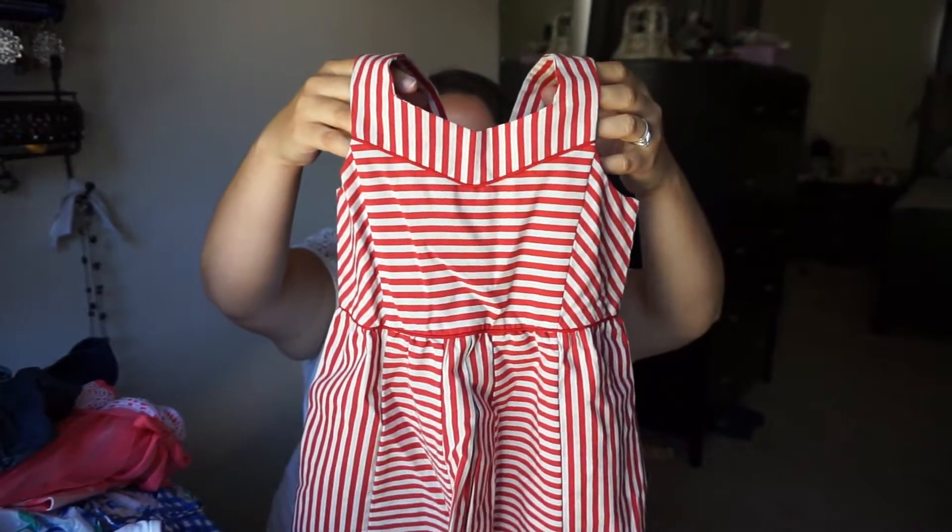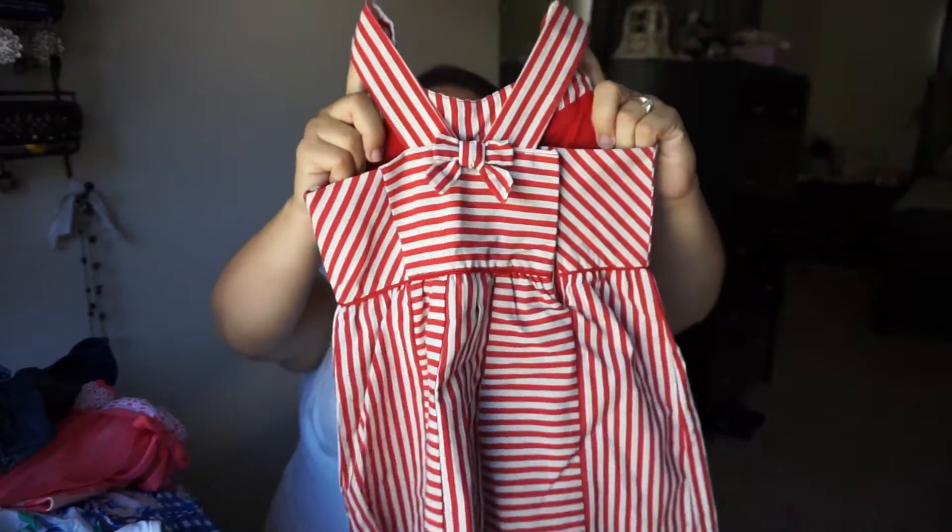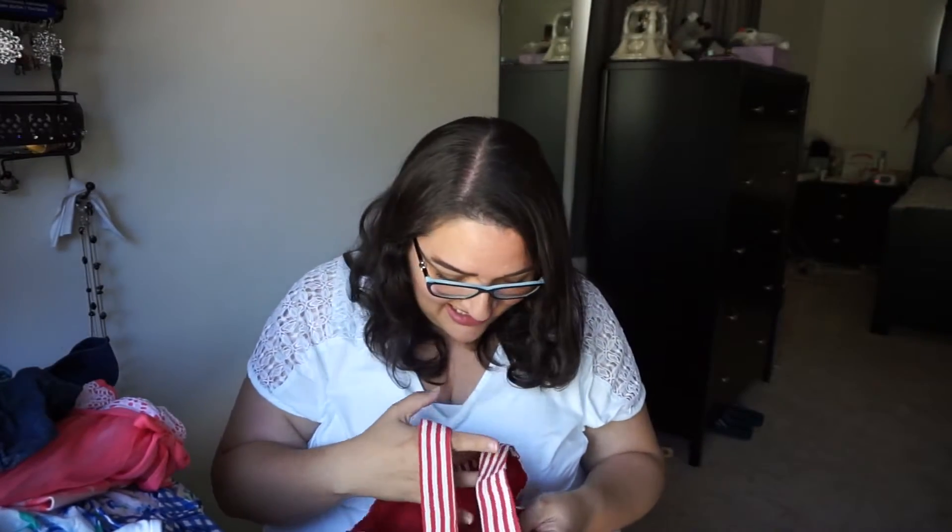This is the one outfit I bought my daughter, but look — my mother-in-law and I have the same taste in clothes! We were walking through the aisles and we both went 'oh' at the same time. It's a red and white dress, and the back has this little bow detail. It's from Genuine Kids from OshKosh, which is Target's sub-brand, in a 3T.